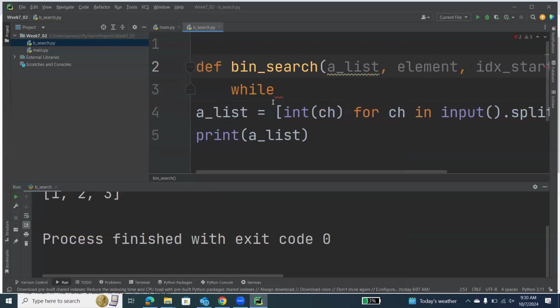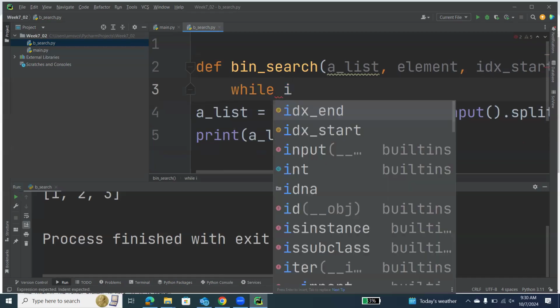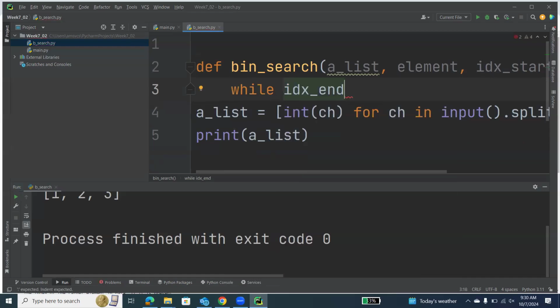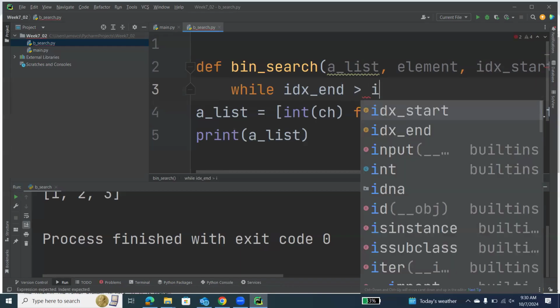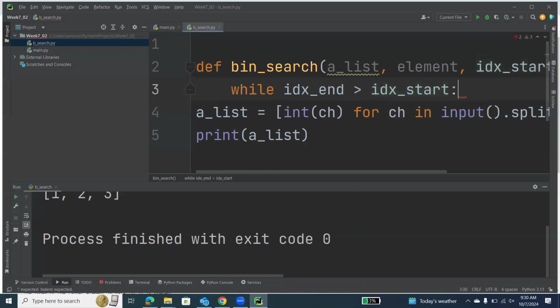While index end is greater than index start.